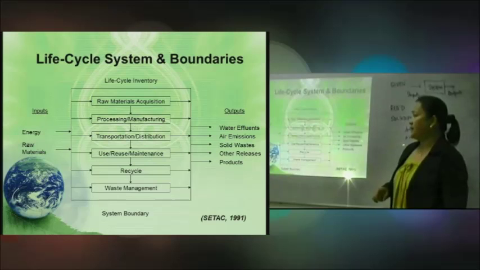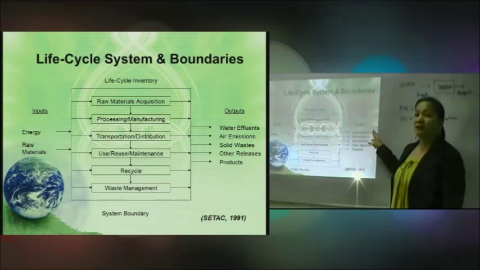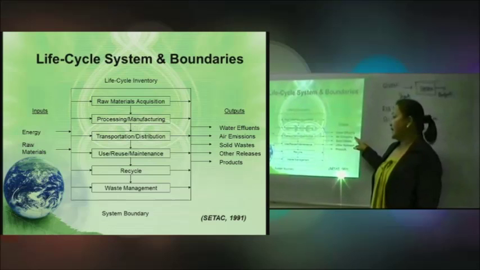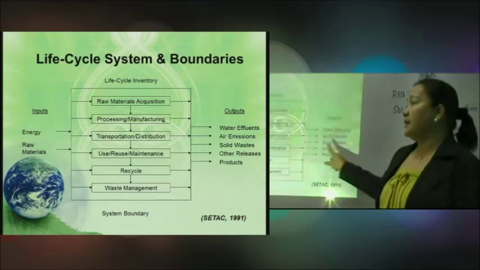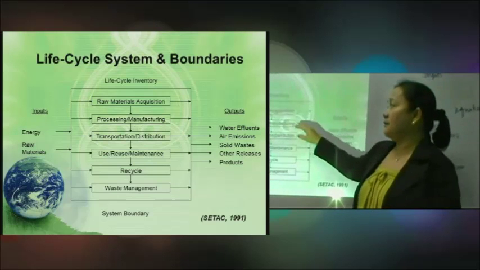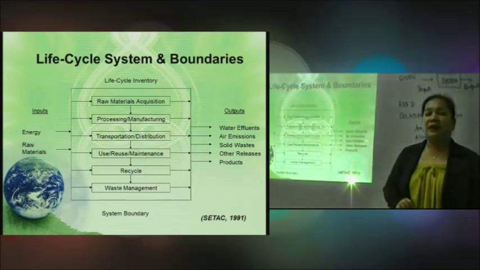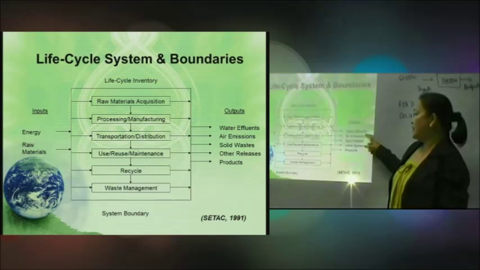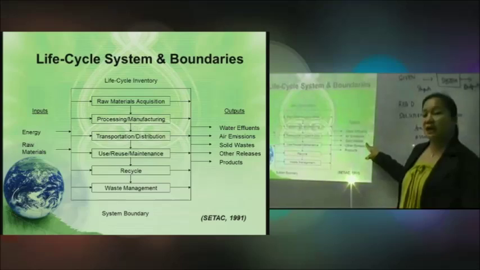So, in inventory analysis, for the first part of LCA, you consider the impact on water quality parameters. Then, you also identify the different pollutants that will be emitted, not only from the burning of the energy, but also for each process. That would give you an idea how you would apply your chemical engineering unit operations and processes in identifying the air emissions as well as the water effluents, and characterization whether the solid waste would be hazardous or not.